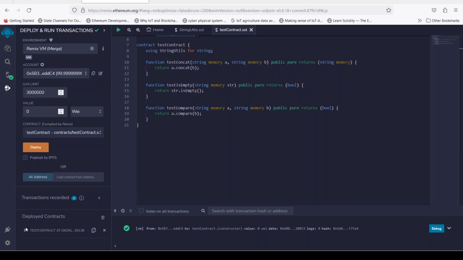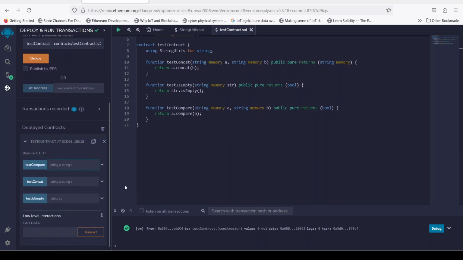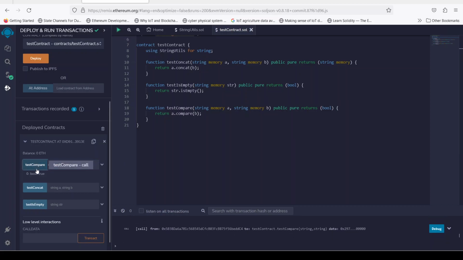So if we go to this contract, testCompare, we are going to compare two strings, let's say asdf and asdf. Compare, it must return true, it's true. So let's remove this f, or let's put an equal sign, it returns false. And let's test concat, my name and is Danish, and it must return my name is Danish in a single string.